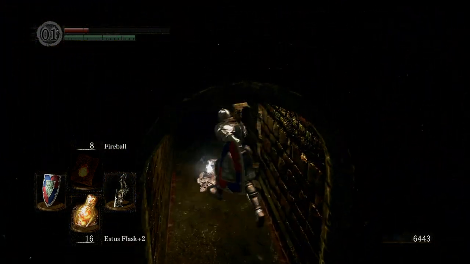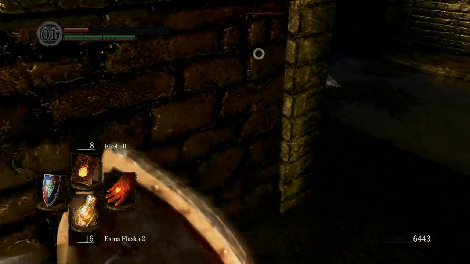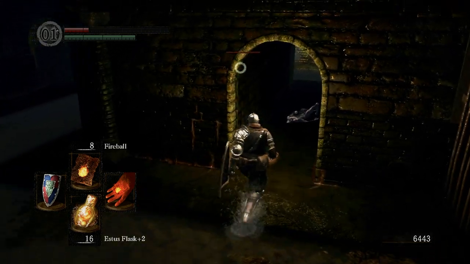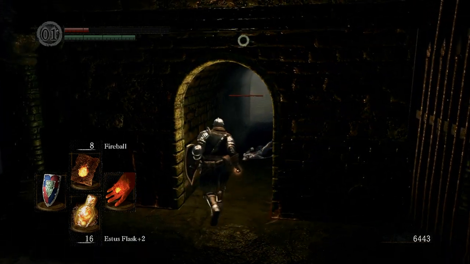All right, let's. Although we did get a soul of a nameless soldier, I'm gonna get out my little pyro flame, and I'm gonna lure this guy. We're gonna aggro him. We're gonna try to get him to come across here. We're gonna try to get him to follow us, and then we're gonna hit him with this fireball, because I want to keep my distance.